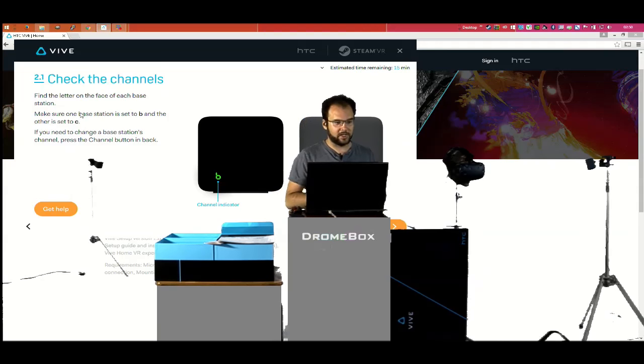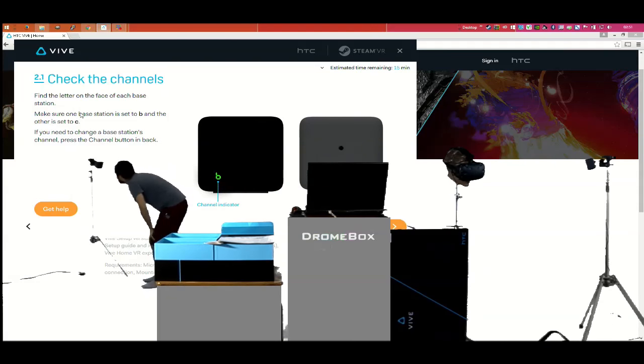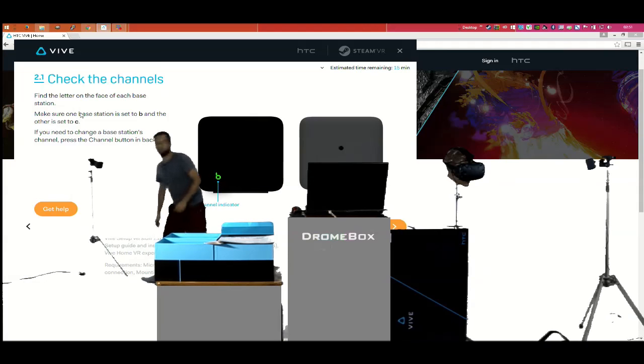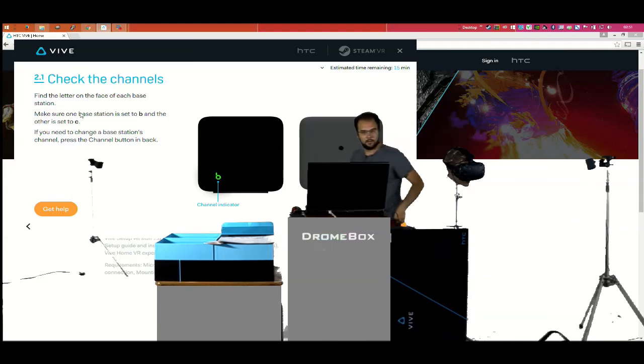Okay, so check the channels. Find the letter on the face of each base station. Make sure one base station is set to B and the other is C. If you need to change the base station channel, press channel button on the back. So let's see what our base stations say, if anything. This one says C. And I'm going to bet you this one says B. That one says B. All right.